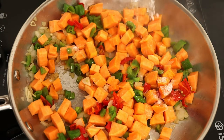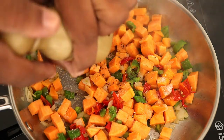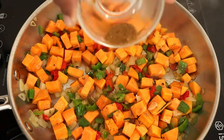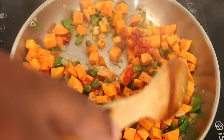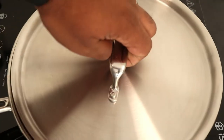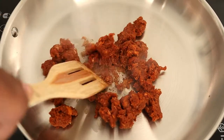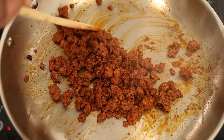Season the hash with salt and pepper to your taste, and a half teaspoon each of ground cumin and coriander. Mix to combine. Set heat to medium-low, cover with a lid, and allow hash to cook until the sweet potatoes are tender. In a large skillet, set over medium-high heat, add 6 ounces of ground chorizo or chorizo removed from its casing.